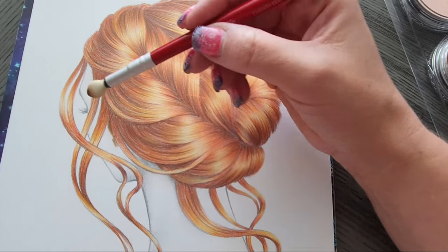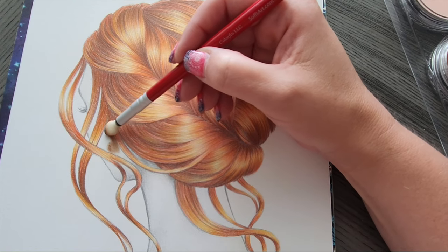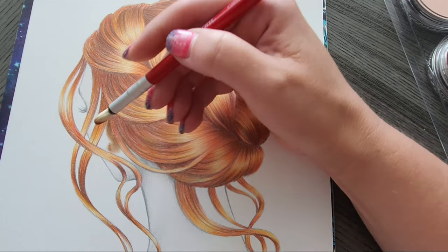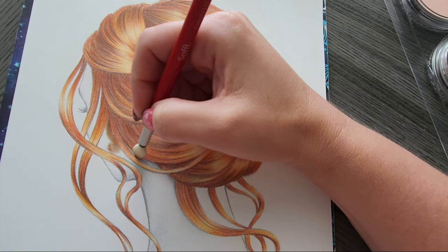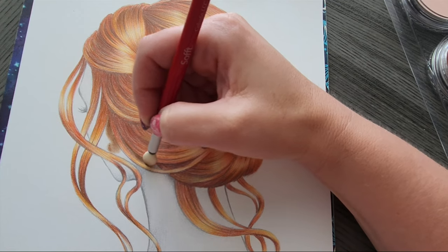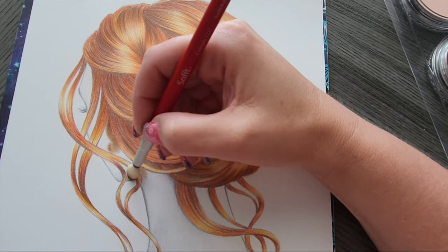Now, the cool thing about pan pastels is they're erasable. So if you mess up or you accidentally get some on the hair, just grab a kneaded eraser and you can just pluck that right out of there. They only are permanent once you fix them. And I use a Krylon workable fixative, and it seems to hold them down pretty good. So that's what I use.